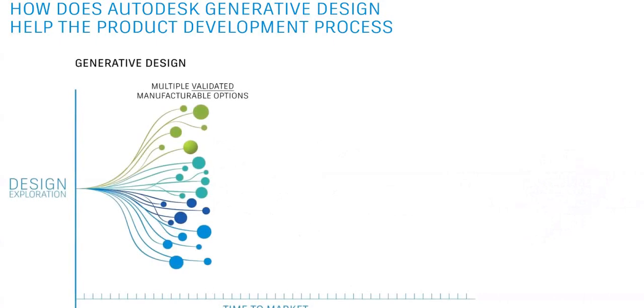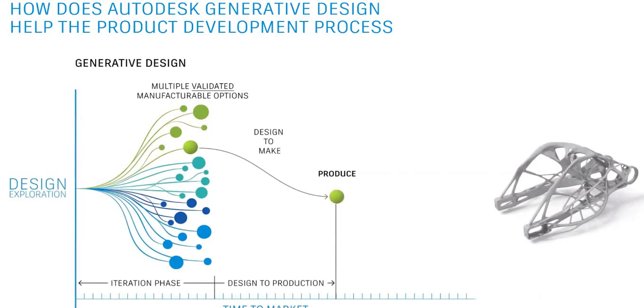The entire idea with generative is, as the first step within this process, to generate tens, hundreds, or thousands of validated and manufacturable options that we can then start to explore and move forward with. So here you can see we're generating a wider range of options. We're generating things that are ready for additive manufacturing, ready for subtractive, and we also know are validated for the structural integrity that our project needs. So the goal with generative technology is to allow us to bring products to market quicker, products that we wouldn't have explored in the past, and also products that we as engineers, and you can see this if you look at that image to the right, would probably never have thought of on our own.